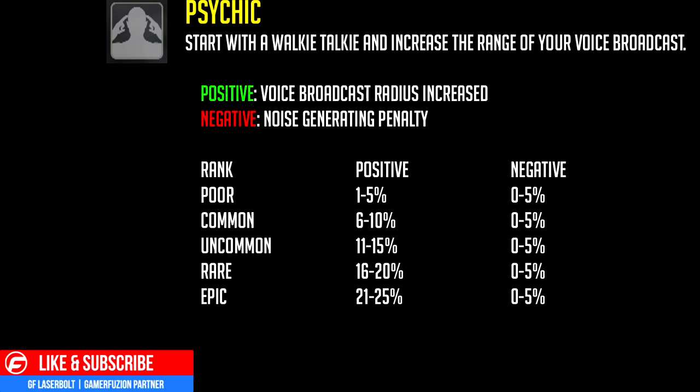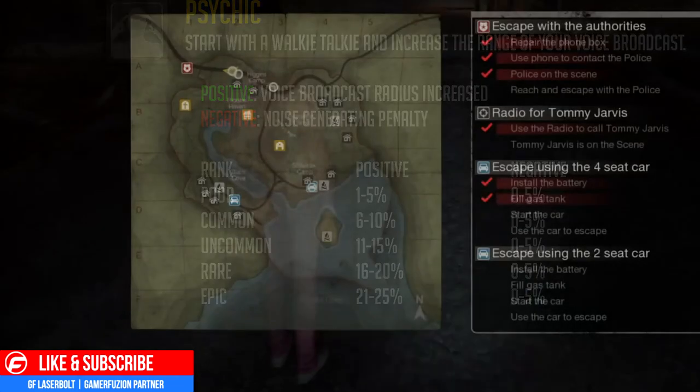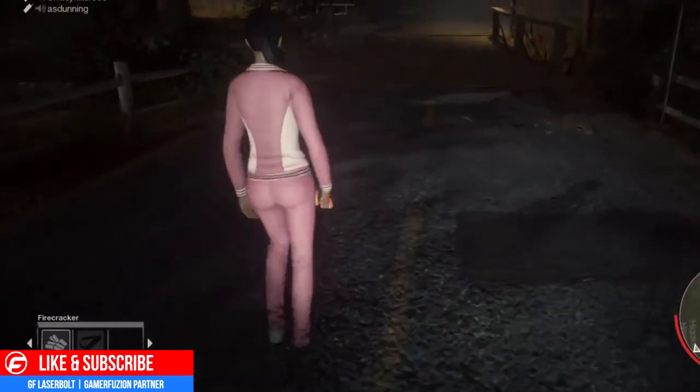Now, like I said, the positive of this one, you're able to increase the radius of your voice. The negative is that you get a noise generating penalty. Now, this is also depending on which one you get. If you get the poor one, you get a 1 to 5% increase. The common one is 6 to 10, uncommon is 11 to 15, rare is 16 to 20, and epic is 21 to 25% of the radius that you're able to broadcast your voice. I would say anything from a common on down should be a very good perk to pick up, and one that will allow you to communicate faster and better with your teammates or the people who you're playing with. And those would be the best perks to use for Vanessa.